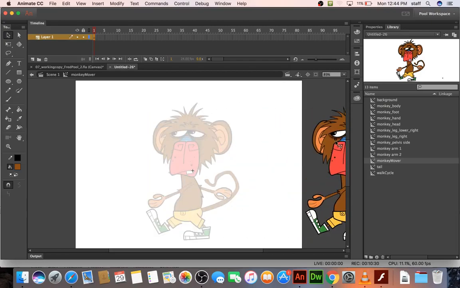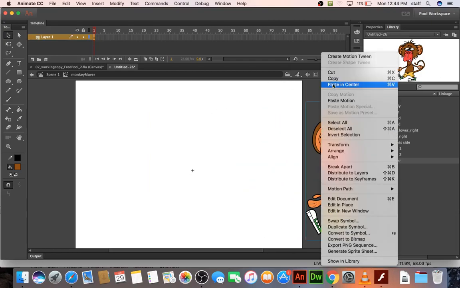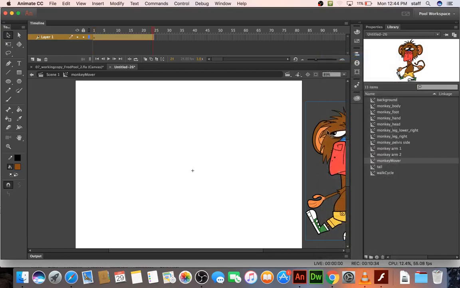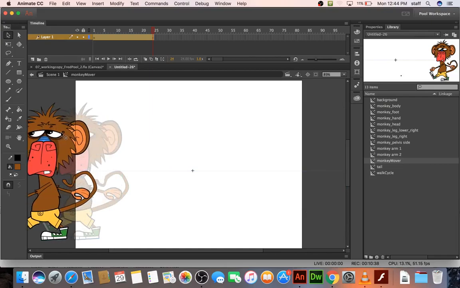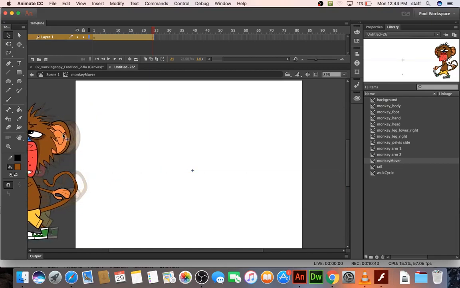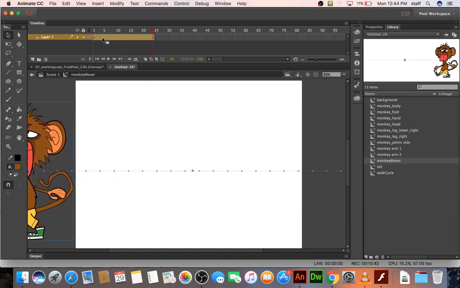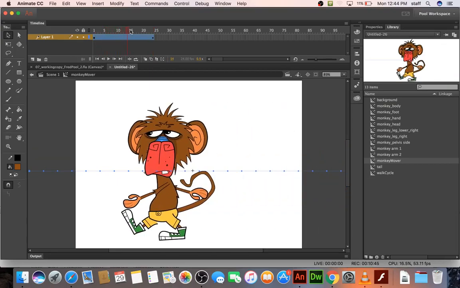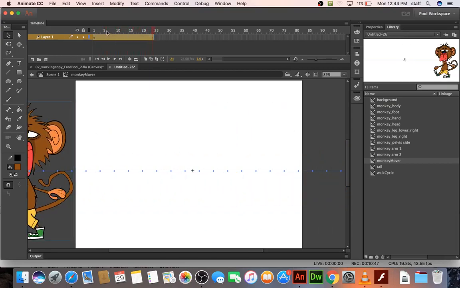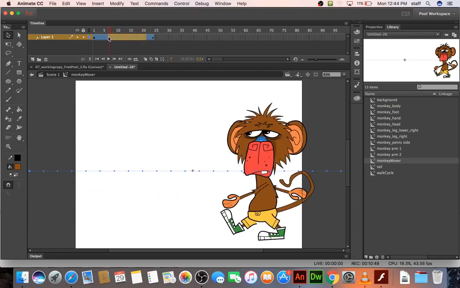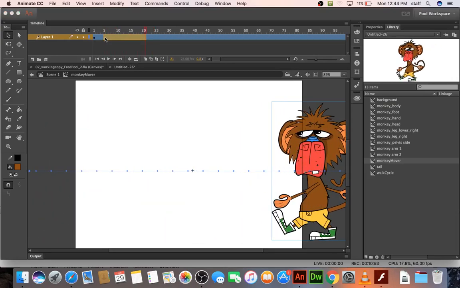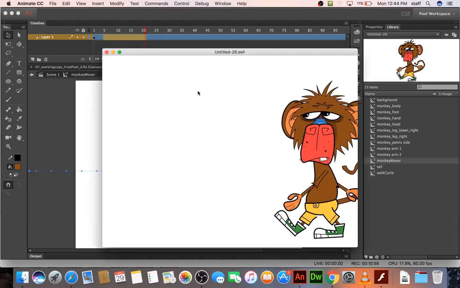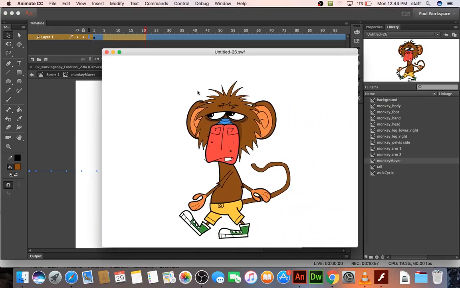So I'm going to put them over here, and I'll just right click them and say create motion tween, and then while holding shift I'll just drag him across the screen, and obviously he's going to move really fast if we leave it like that. So I'm going to select most of these and just hit F5 a few times. That way it takes him longer to get across the screen. So that's pretty good.